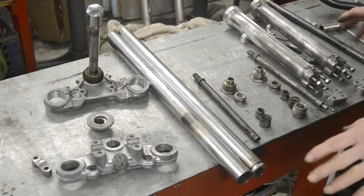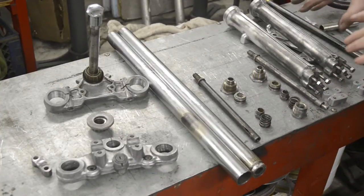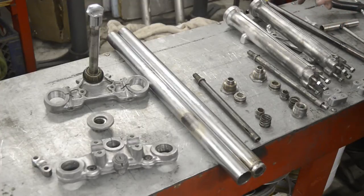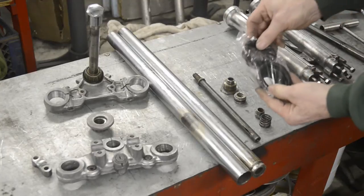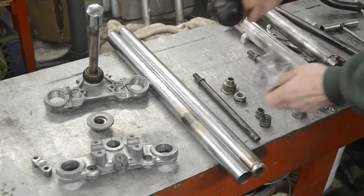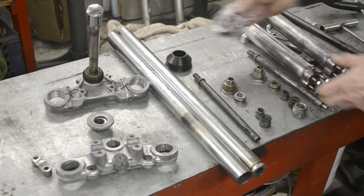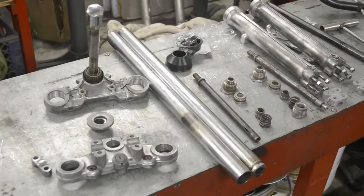So that's the forks. What we're going to do is completely rebuild them. In order to do that, there are several pieces you need. Starting at the top, you're going to need a pair of the dust caps. I suppose I should have taken these out of the bag. That goes onto there and just keeps the dirt out, or not, as the case may be.